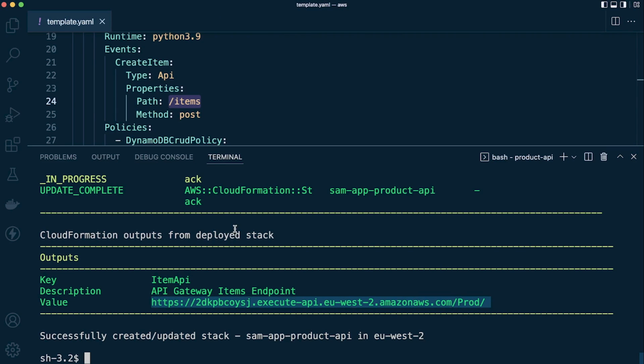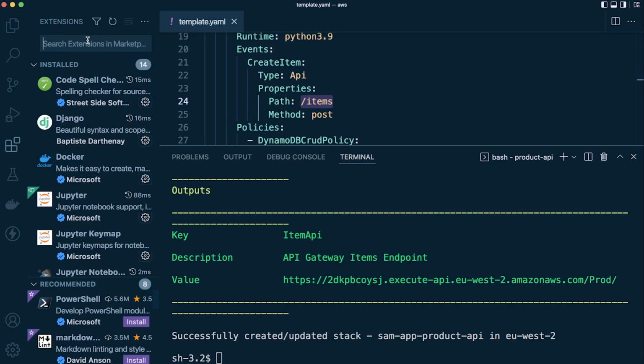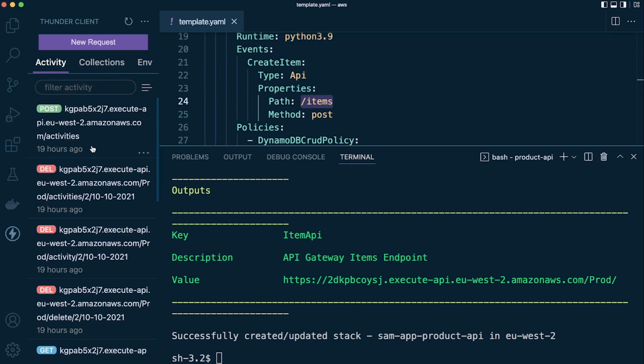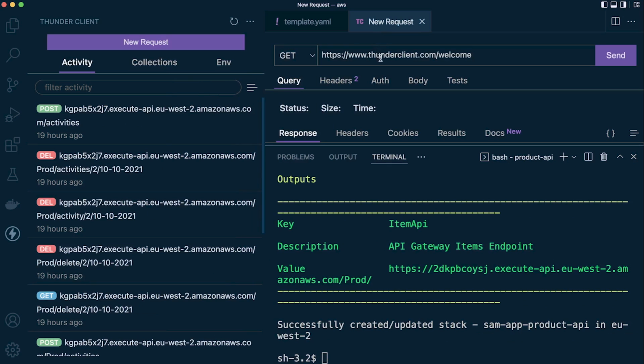So we're going to need some way of doing that. Whether you're using Postman, here I've got Thunder Client. It's all installed to keep it all nice and local. So this is Thunder Client. If you go into the extensions here and just search for Thunder Client, go ahead and install that. That will give you, I call it, a lightweight API resource here so we can test some endpoints. So let's go ahead and create a new request.